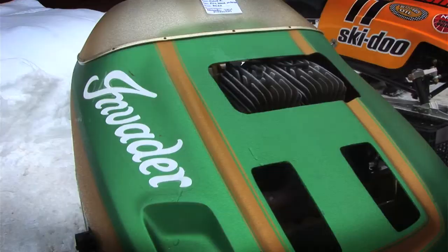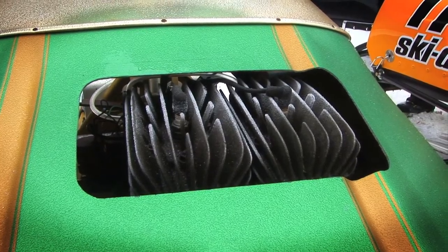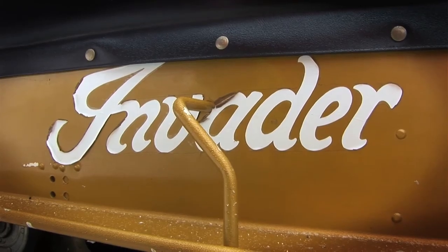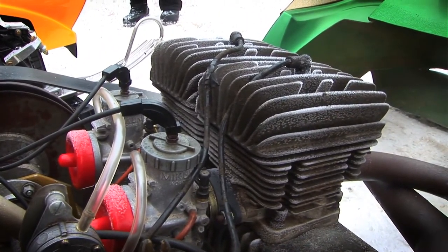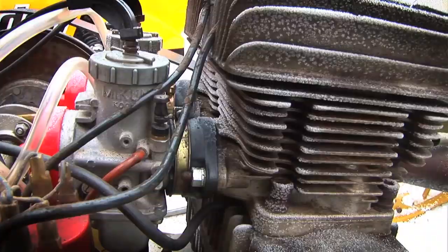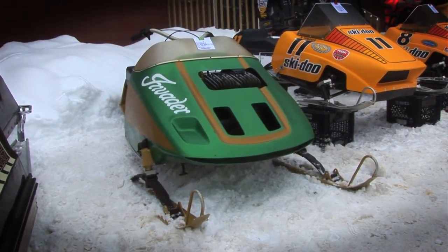This is an Invader made by Drake Industries out of Michigan. It's strictly a racing snowmobile. In three years of production they made somewhere between 11 and 20 sleds — I know of about 10 of them. And this one's ultra rare because it's never been run. It's brand new — it's 1974. It might have run across the factory floor in 1974, but it was cornered in the factory because the free-air engines couldn't compete with the liquid-cooled. So they never ran this one. It's brand new.